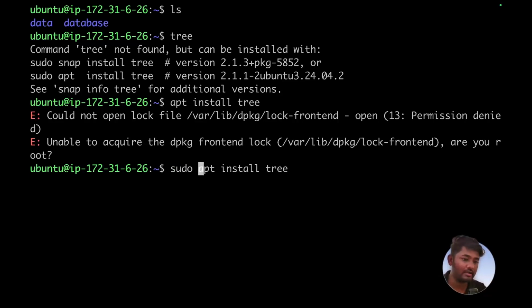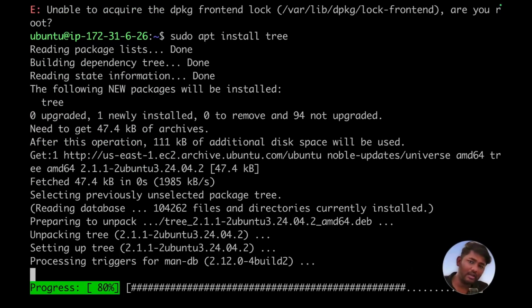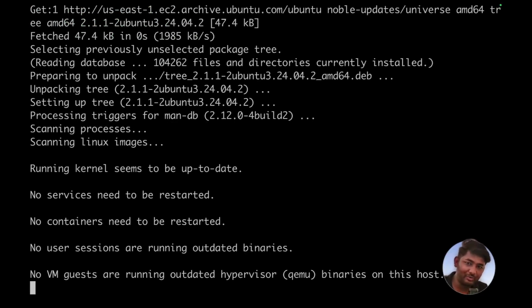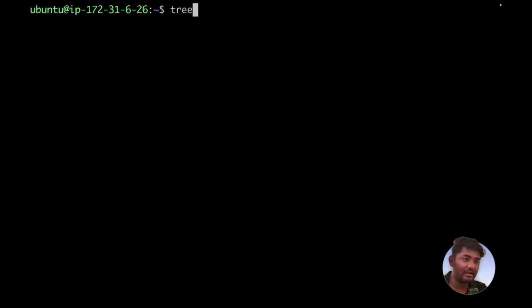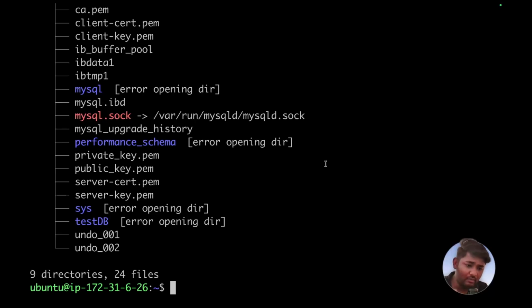All right. So what tree does is basically give you a graphical representation of what all things are present in your folders and subfolders, right? This is a very useful tool and I frequently use it. So let me clear the screen, and when I run tree, you can see these are the files which are present over here. Now, when I am working with the none container, I want it to take all these files and process them inside it.